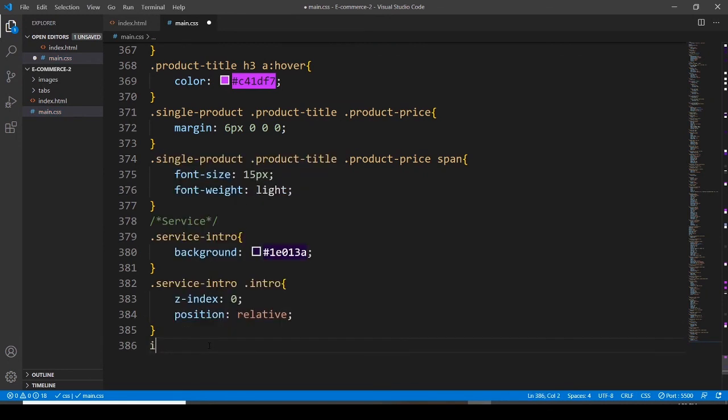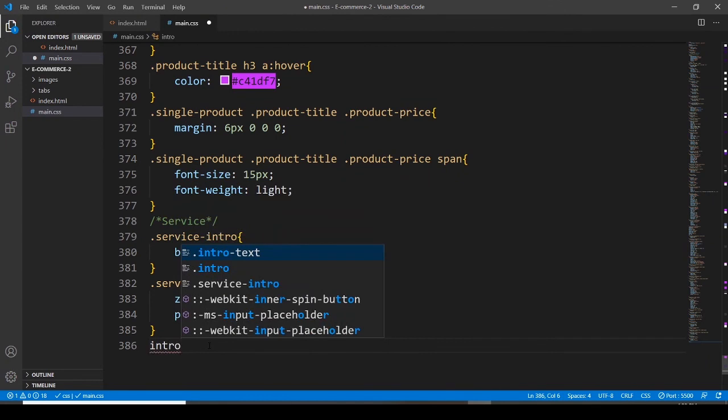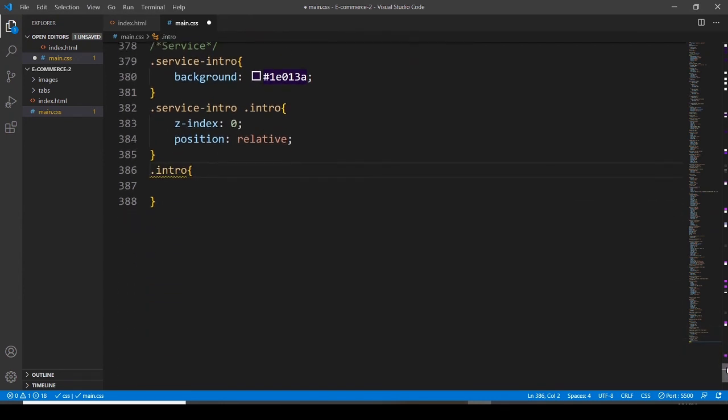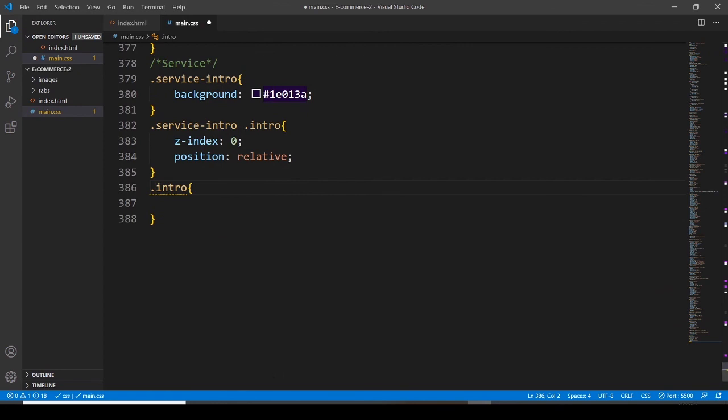Let's use the intro class. It's a class. Okay, let me bring it here. Intro, and the width for this is going to be 100%.